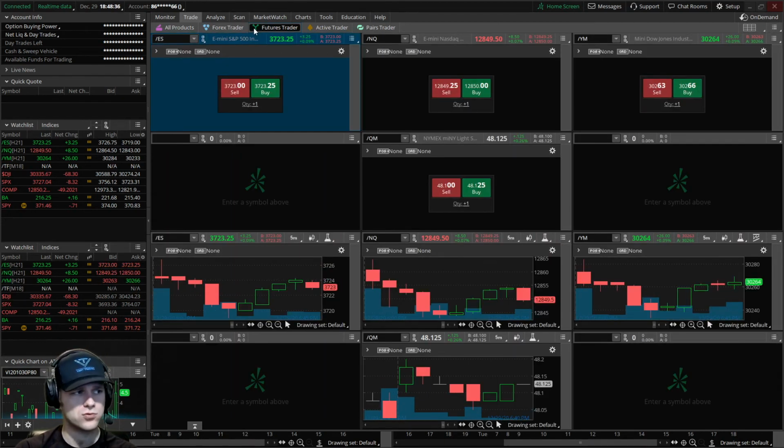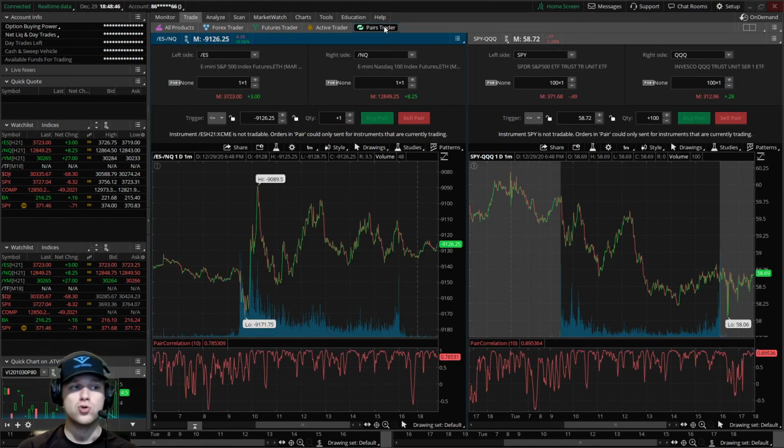In terms of futures, you can do the same thing. You can trade with futures. You can set up a nice complex window here, set up some orders. So you do have that customization. That's really nice. They have some pairs trading. So if you want to, say, buy this one and sell this one, or do a basket of some kind, they do try to help you with that. It's good to know that it has that.